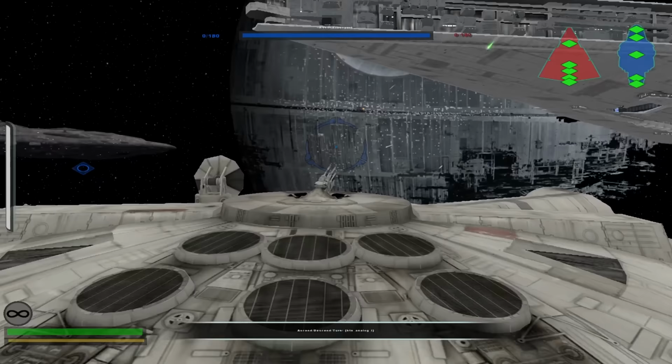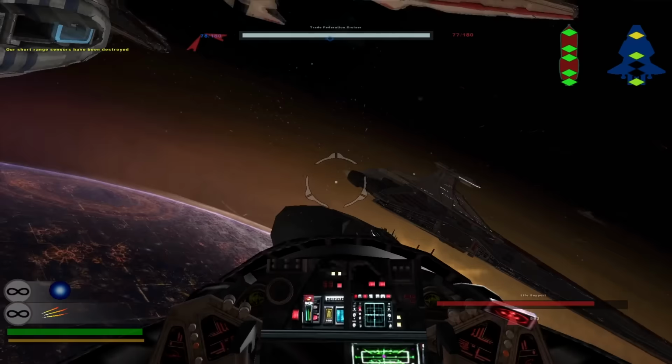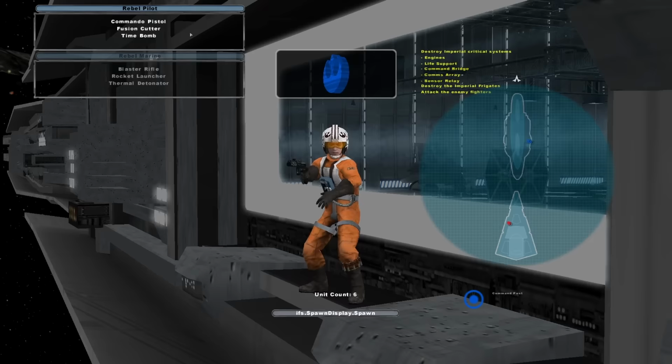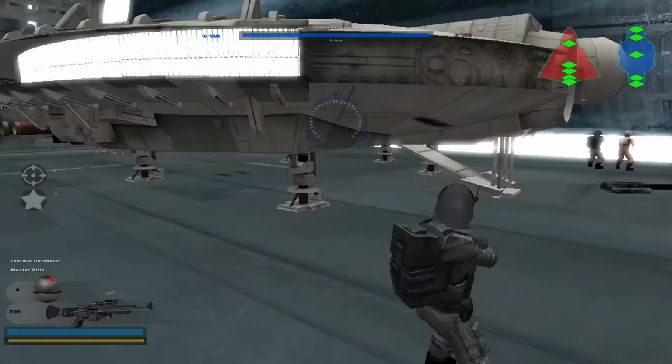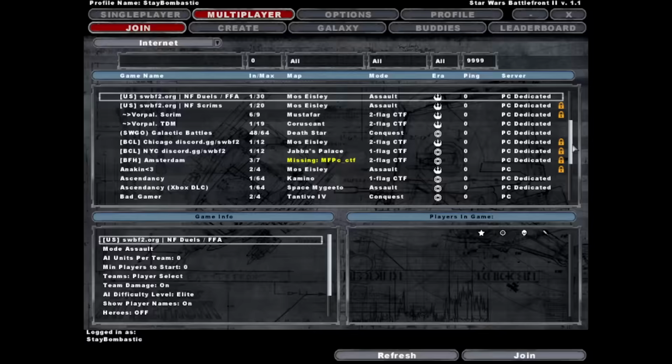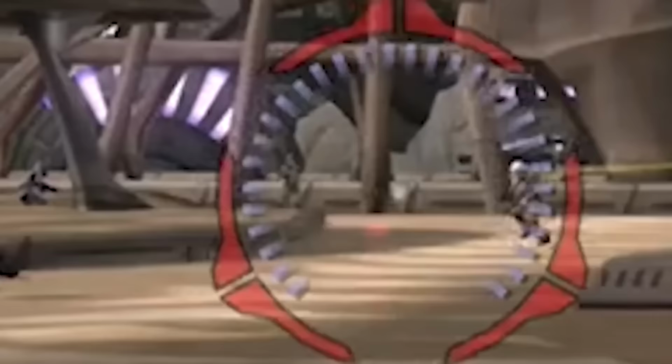There's also a complete space overhaul, improving the look and feel of all the Starfighter Assault maps, as well as adding a few extras, some of which were only playable in the story mode. And not only that, it also comes with a bunch of new skins and characters. There's heaps of different clone troopers, they've even got the clone commando here. But the big question, does this mod work online? We'll find out a bit later to see if you can have a better experience than this.